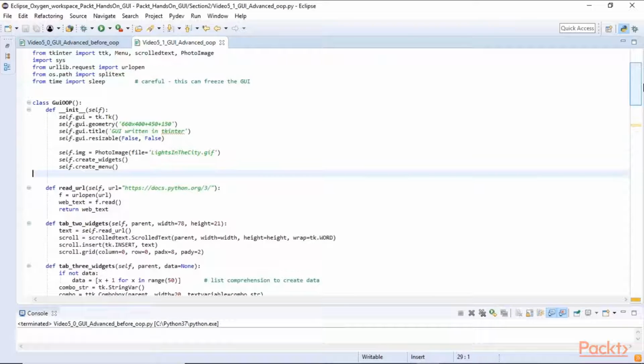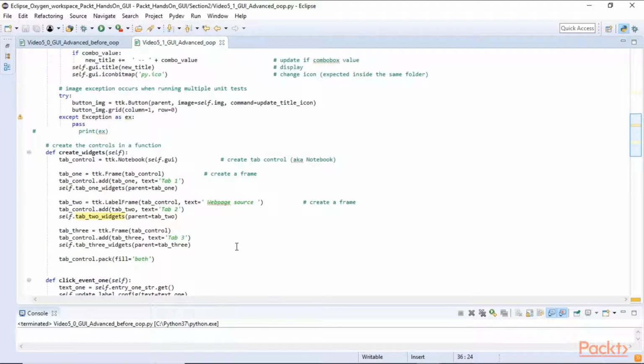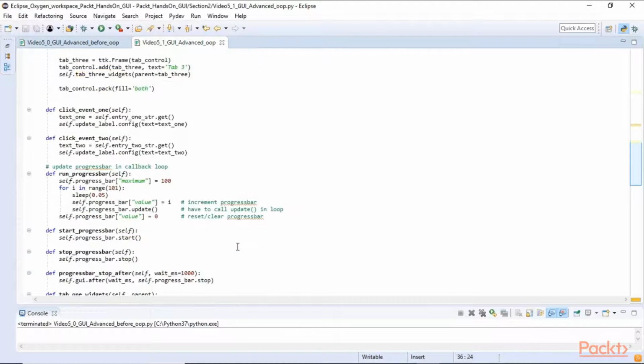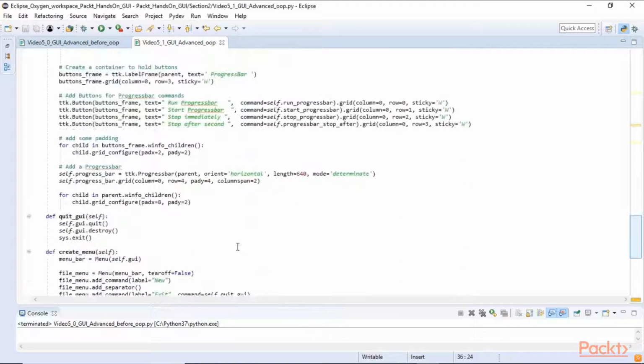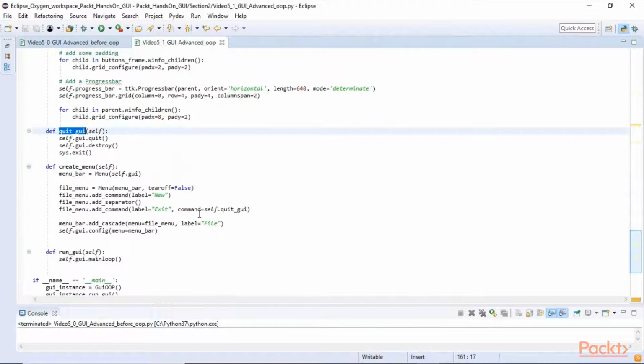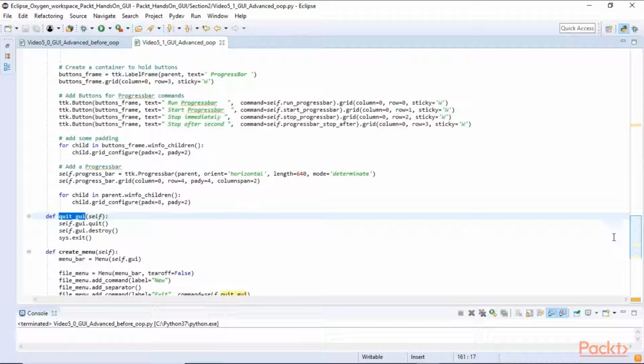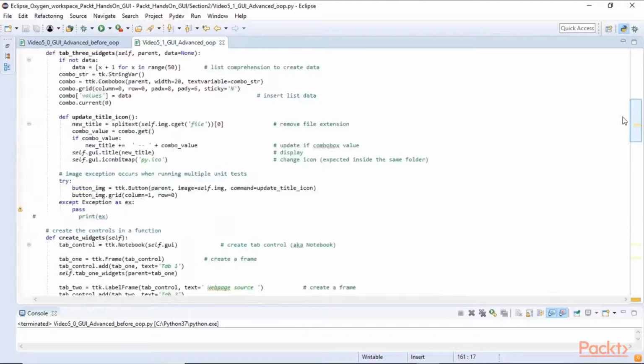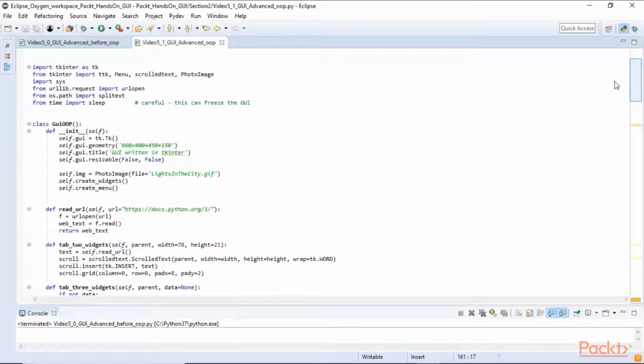So one thing we can notice is we put in self everywhere, and self in case of functions turns the function into a method. So now officially these are all methods and no functions. And some of them we took out. So we had some inner functions, some callback functions, and we took them out, like quit here. I renamed that to GUI quit. So when we click the file exit menu bar item, now we do self GUI quit, which calls this method, and so on. So how do we get started to change our original code into a class?